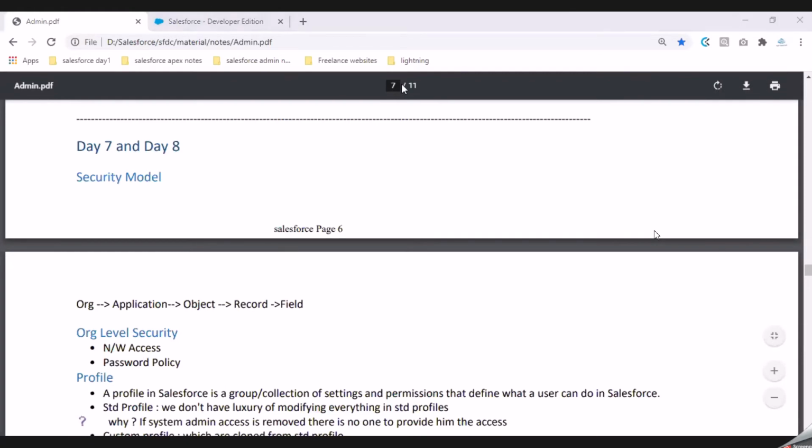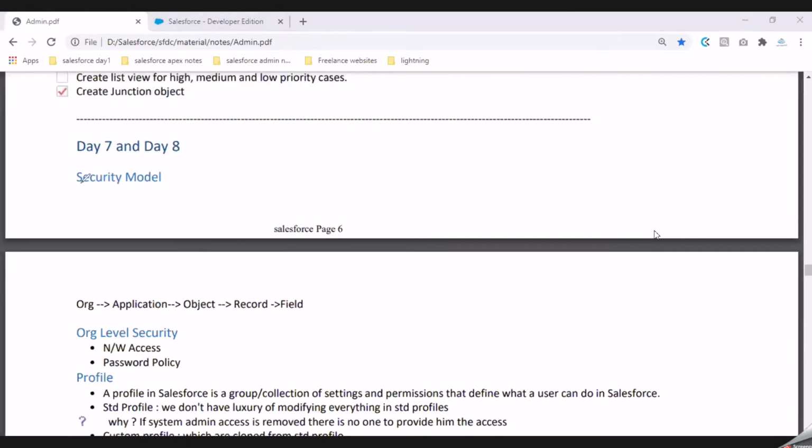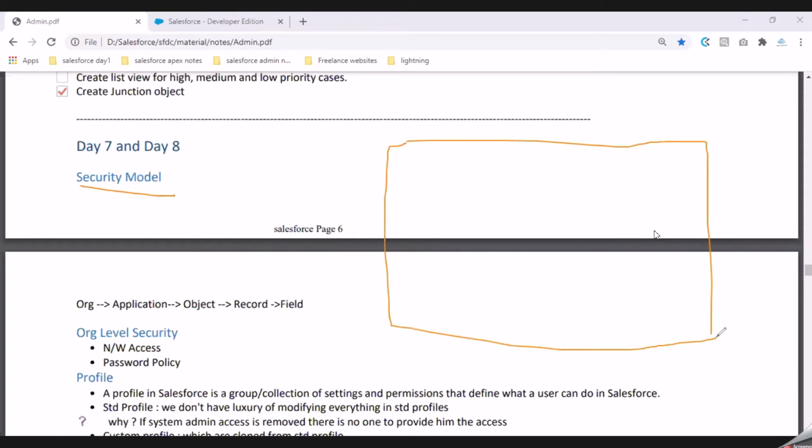Now, if you ask me how the security model is driven, we have org level security. Let's say this is your org. You will have a username and a password to this org depending on how many users are using it.